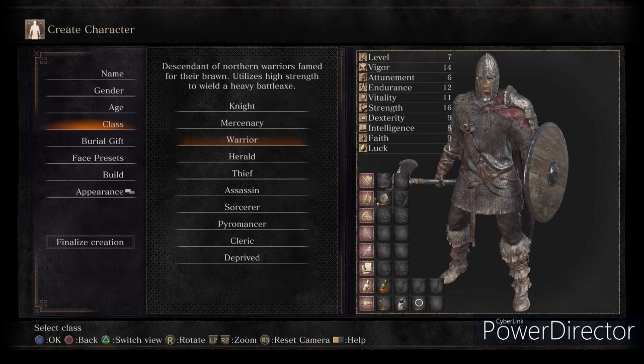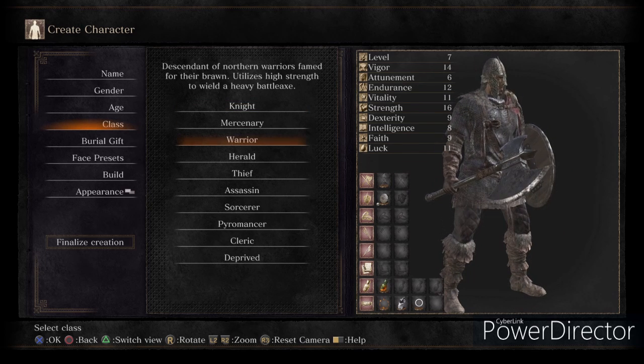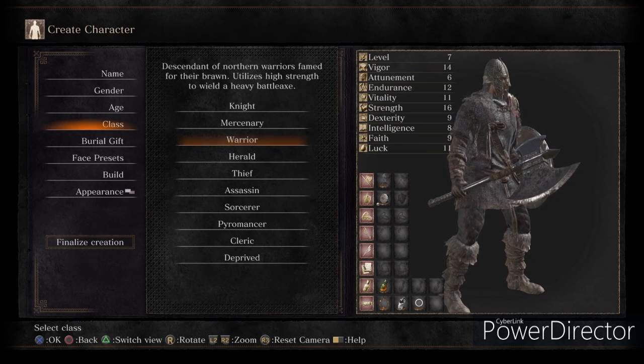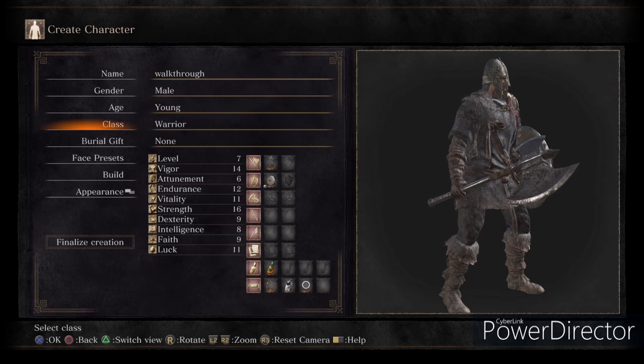For your class, I say go with the warrior, because his weapon will allow you to one-shot most things. It'll allow you to one-shot everything in the first area, and two-shot most things in the second area.